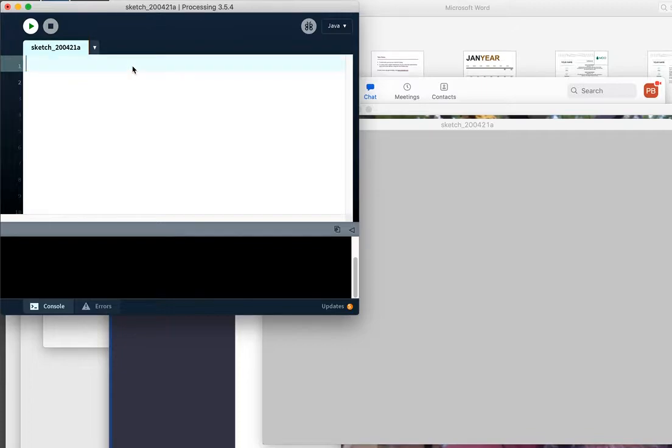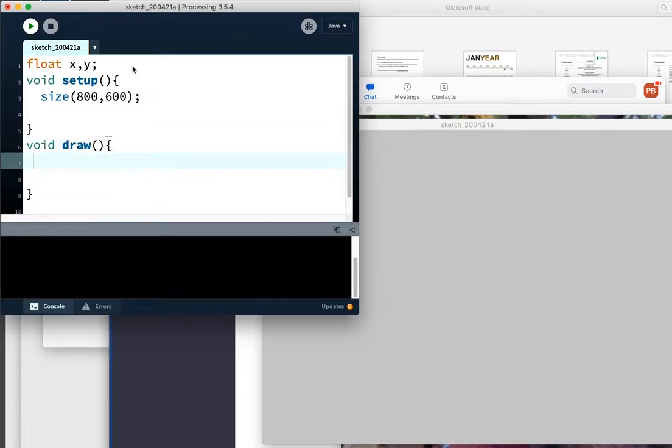So let's start. We're going to make the classic bouncing object thing. We're going to make something move around the screen and bounce off the edges, and then we're going to talk about how to replace that with something else if you wanted to. So we need variables, and they're going to be decimal point variables, so they're called float variables, and I'm going to make one for an x location and a y location. And then we're going to make a setup, just the function that lets you choose your paper size. This happens once. And I'm going to make a draw function.